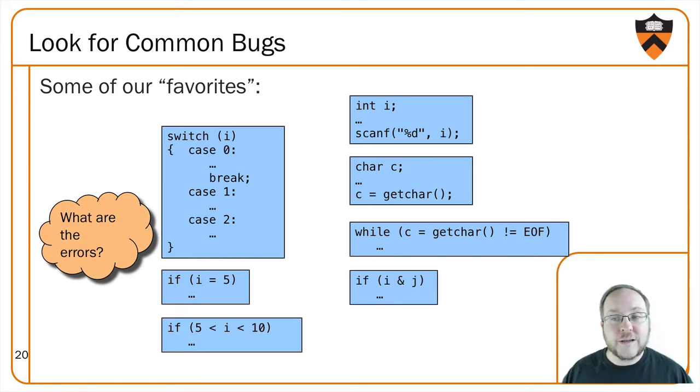In this case, 5 is less than i is less than 10 computes either true or false, 1 or 0, for 5 is less than i, and then compares to 10. But both true, 1, and false, 0, are less than 10, so this will always result in true. Do note that the compiler will generate warnings for some of these bugs when given the -Wall option. So in some cases, the compiler can help us out. But again, it is definitely a more permissive language than Java, and this can lead you down some dangerous roads.